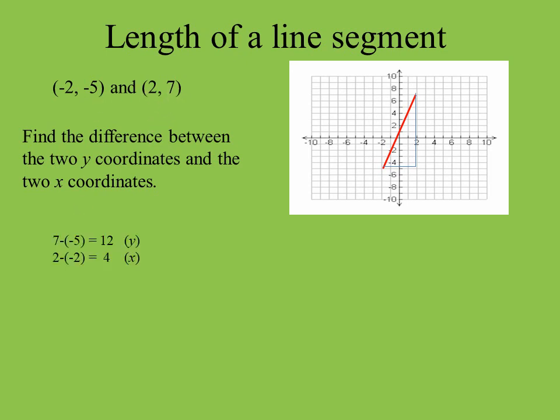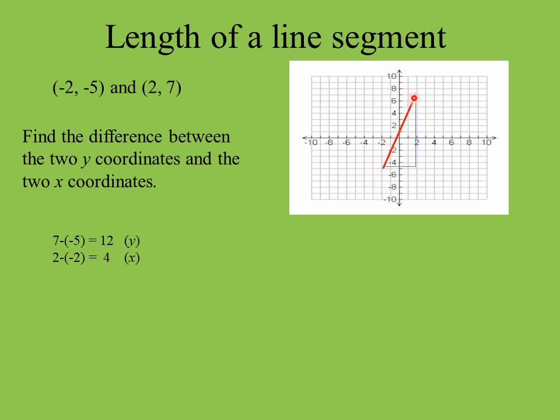So if you have a look what we've got here, we're going to do y2 minus y1 again. So it's 7 take away negative 5, which gives you a total of 12. So the actual y measurement there is 12, which you can see on the graph. Now remember, you're meant to do this without graphing. I'm just highlighting it to show you that it works whether you graph it or not. Using algebra again, we get 2 take away negative 2 for x, being a length of 4. So y is 12 long, x is 4 long.